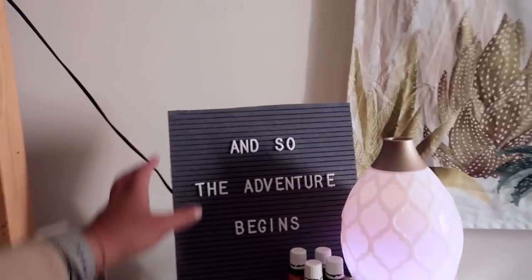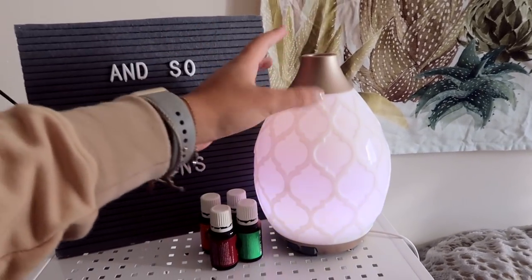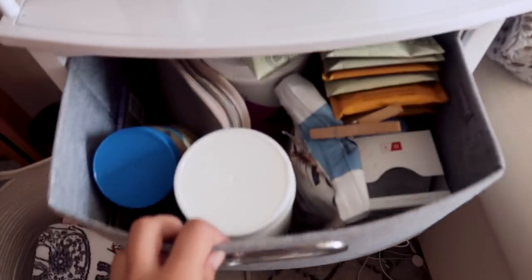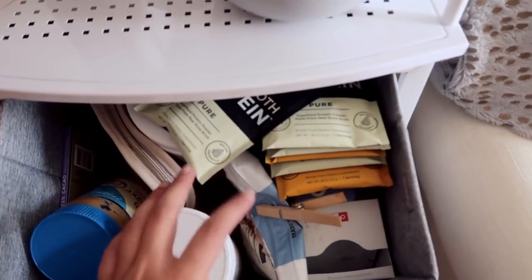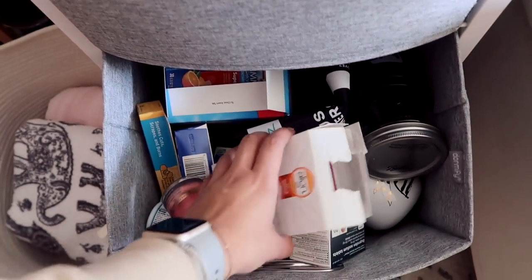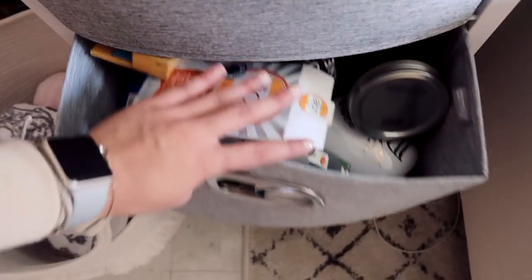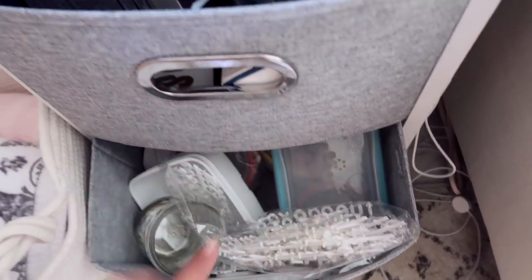On this cart I have my letter board — it did have a cute white frame but I broke it. There's an essential oil diffuser, which is a must. It helps make it smell so good, especially lavender at night. Down here we have our bowls, a mug, and then my Bible and devotional. This drawer is my health drawer — things I like to eat, my vitamins, protein powders that were sent to me, collagen, peanut butter, dark chocolate. Down below, more vitamins and ibuprofen — things when you get sick that you need. And down here just extra containers and letters for my letter board.